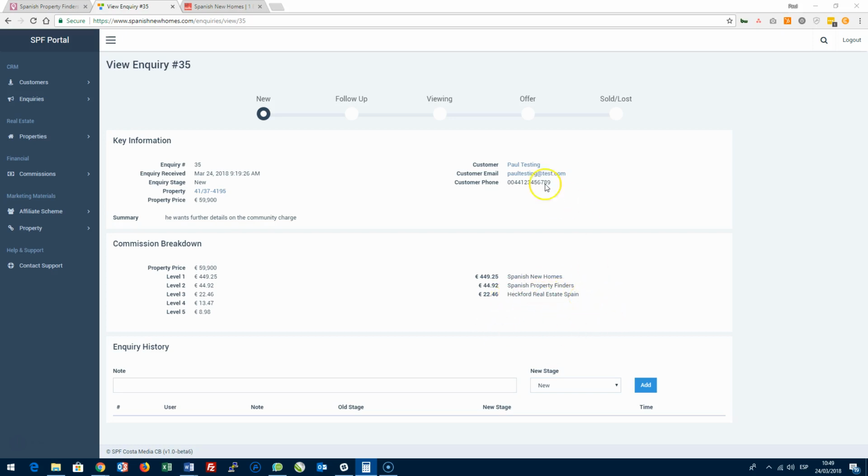Therefore, Spanish New Homes, as the level 1 agent, receive 50% of the total available commission, 449.25. Then the next tier up, Spanish Property Finders, receive a smaller commission, a 10% commission of 44.92. And Spanish Property Finders' referring agent, Heckford Real Estate, get a smaller percentage of 22.46.